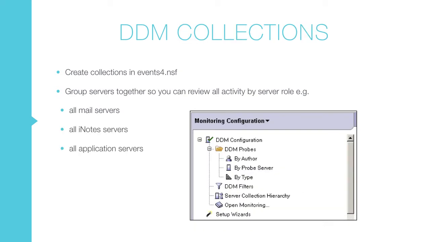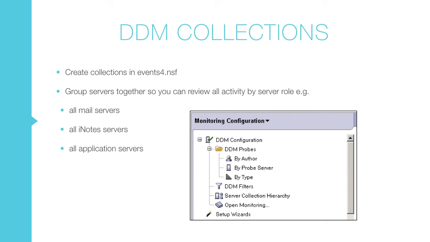So create a collection, again in events4.nsf. You could group servers together. So you can see their server collection hierarchy. If I click on that, it asks me what is my collecting server and then all the servers it's collecting from. So what I often do is I group things together so they're in logical groups.